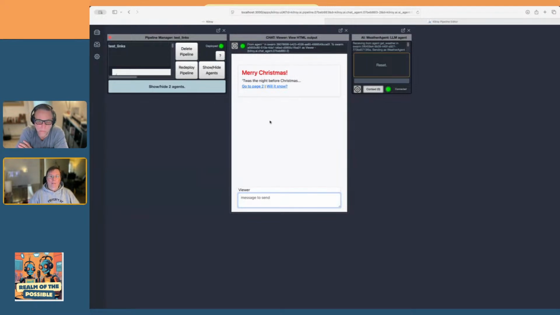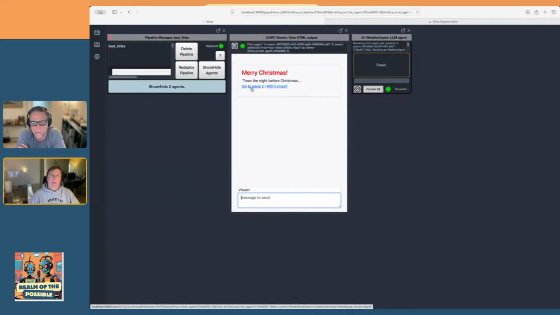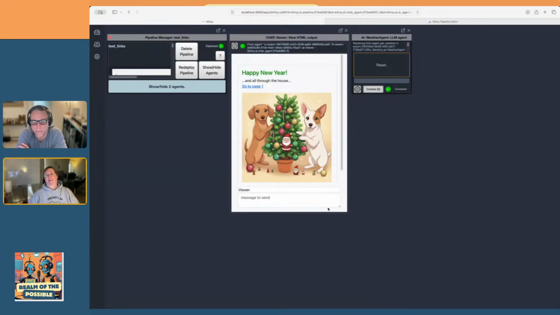It's the agents in the pipeline fetching the page data and showing it to you in the viewer here. That might sound weird. I'll show you in a minute how it works. But if we go off to page 2, like you would in a normal little website or mini app, ta-da, here's page 2. And look, you got the kids in there.